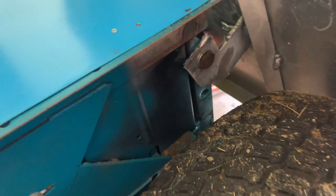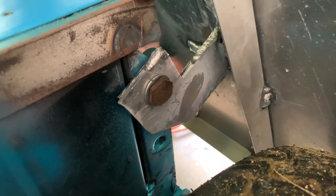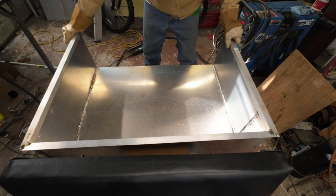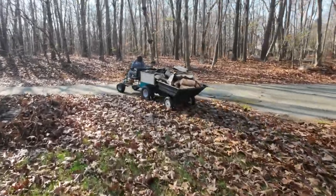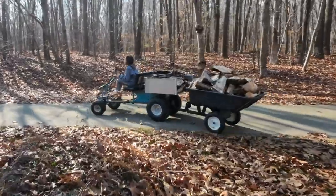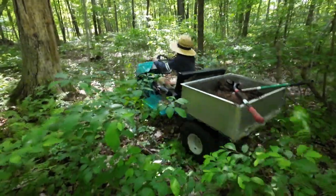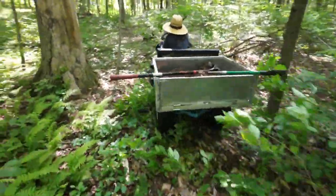I made these brackets that connect to the bolts that were in the original lawn mower. Working up from these pivots, I connect the bed. I had the bed on last fall to move the firewood, but it didn't have the mechanism to hold it in place, so it was just wired down — it didn't dump, nor did it have a tailgate.